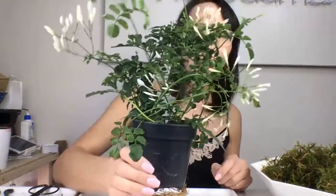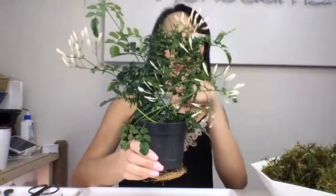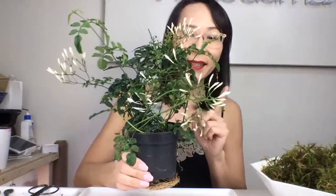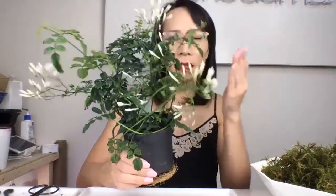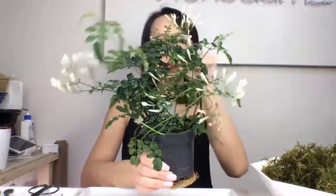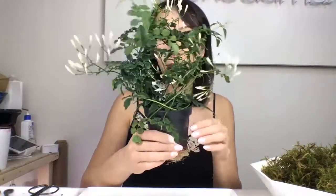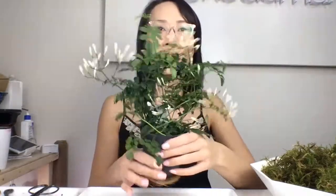I got this jasmine, and it's a vine, but it's all twisted together. I'm not sure how I'm going to handle this. I want to untwist them because they're twisted in a circle, since there are two plants in here. The way it's done, it's not easy to do Kokedama. I might not do this one on the live stream. I think it's going to be stressful.